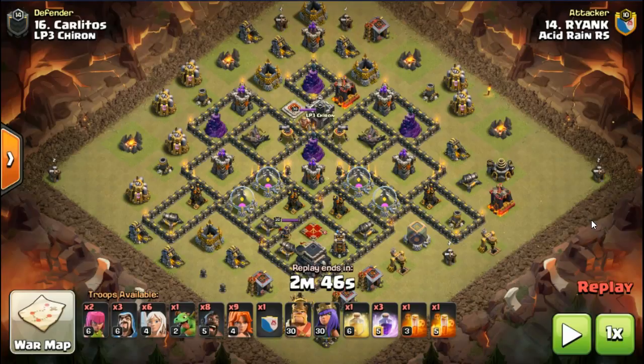Basically, what was happening, you started with a queen walk, and as the queen walked in one direction, you would also use the king to start taking out part of the base on the other side with some wizards behind. So almost like how you'd have a pecker walk at 10 or 8, the king would be doing that. And then as the queen came along one side, you just busted into the wall with a bunch of Valks and some bowlers in the clan castle.